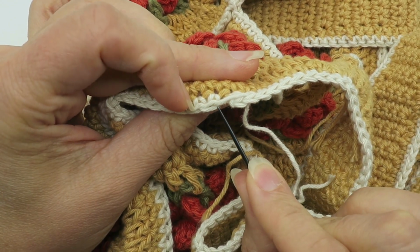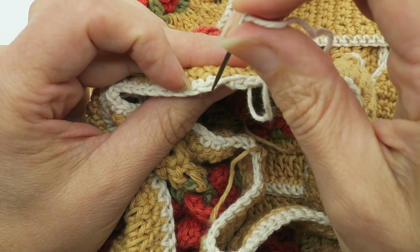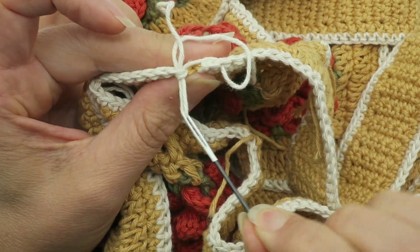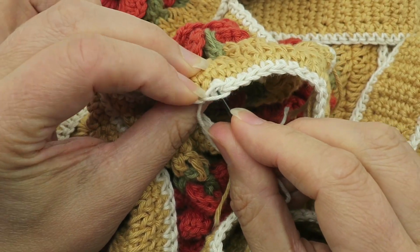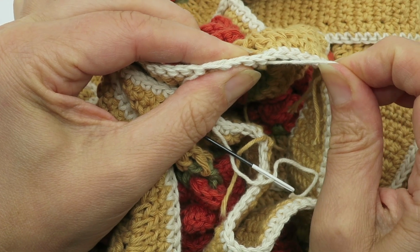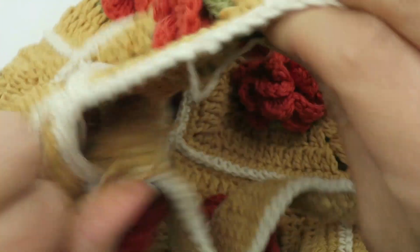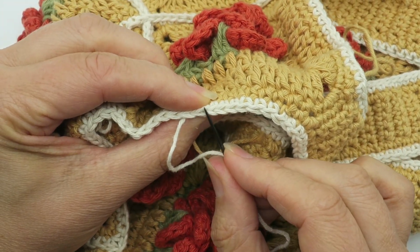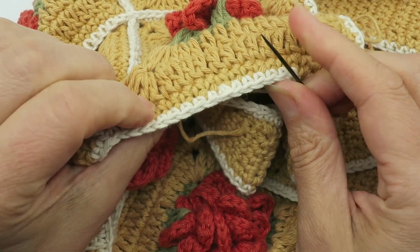Now tilt the top of the work towards you. Take a look at this front loop you've made. Look at this last stitch that you made, and where this loop is coming out of there, the needle is going down in front of that, and you're catching the back ridge of the stitch, then you're pulling it tight. And here my first stitch that I made of the round is sort of getting in the way of this mock stitch that I'm trying to make, so I need to get the tail end and just pull it a bit just to squish and minimize that first stitch. Then that allows me to gently pull my mock stitch that I've made to match the rest of the stitches. And again, as I said, sometimes you just need to sort of massage it a bit to get it into shape.